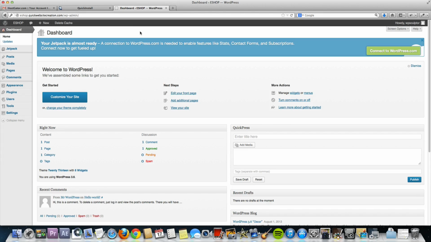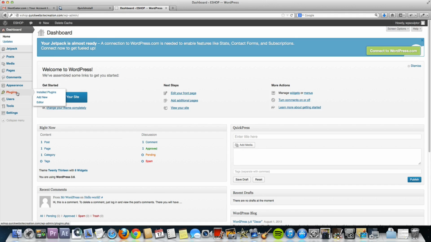The first thing we want to do when we log into the back end of our site is deactivate a plugin that comes installed with WordPress called WP Super Cache. Basically what this plugin does is it helps your site load faster for your users. So it's a really nice plugin, but sometimes it interferes with showing your most recent changes. And since we're going to be making a lot of changes just all of a sudden here, we don't want that to be a problem. So most of you wouldn't have a problem with that anyway, but some of you will. So we're just going to play it safe and go ahead and deactivate that plugin.